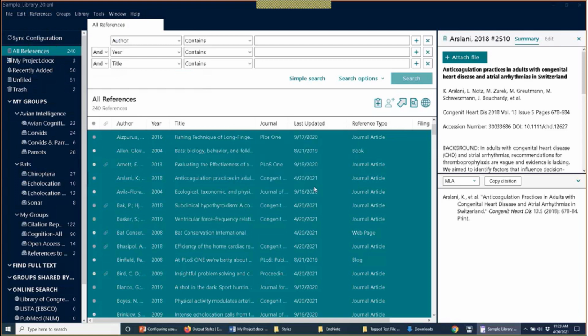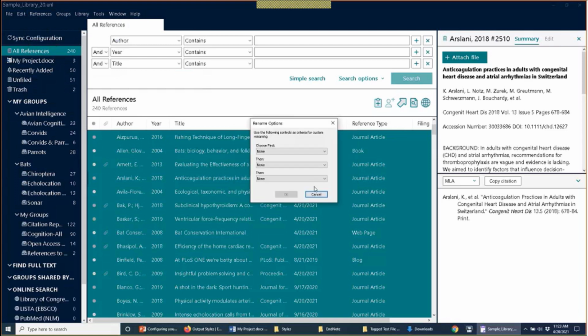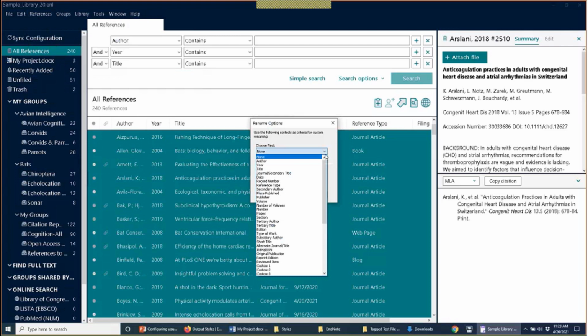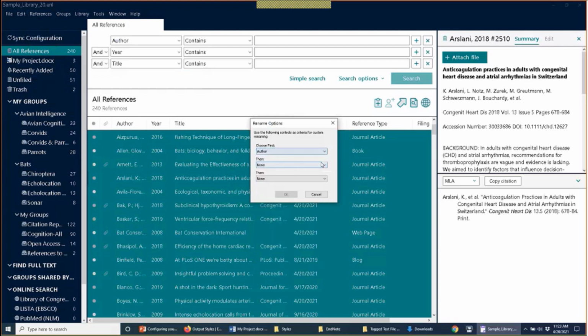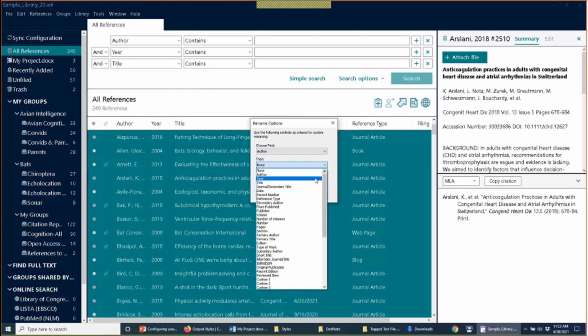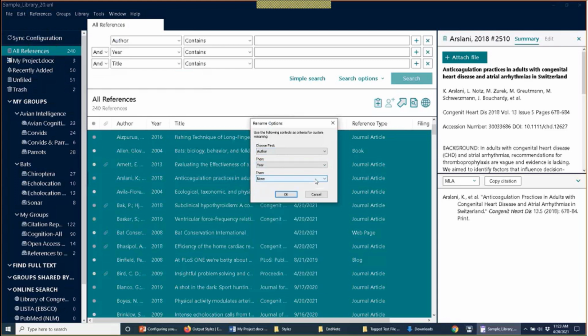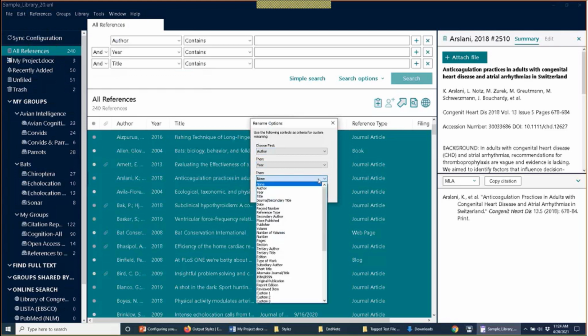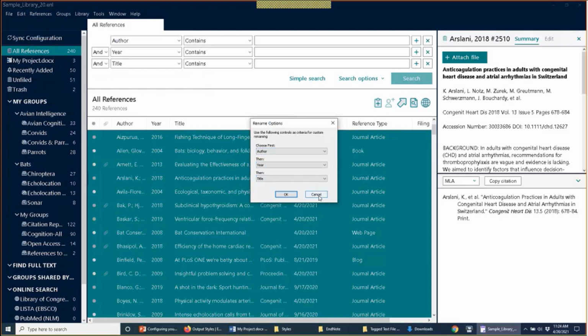But if I press OK, I'll get a configuration window similar to that custom configuration window that we saw on the preferences screen, where I can choose up to 3 fields that I would want EndNote to use for the PDF renaming convention. Let's stick with that same structure that we had selected from preferences. So I'll ask EndNote first to look at my author field, choose 15 characters from there. Look at my year field, choose up to 15 characters from there. Usually you're going to just have 4-digit years from the year field. And then for the third bit of information, we will have title as the third criteria.